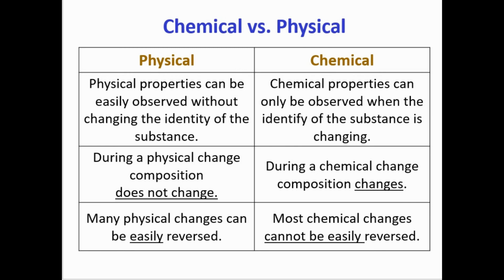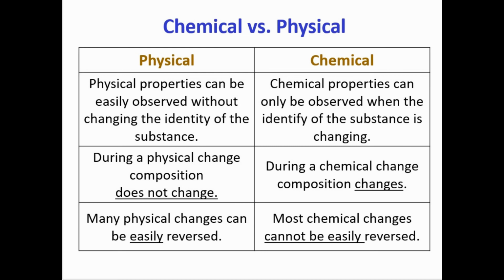Many physical changes can easily be reversed. Remember, I had my ice and we saw it melting. I could easily get that back to ice. All I'd have to do is go stick it in the freezer for a little while. On the other hand, most chemical changes cannot be easily reversed.